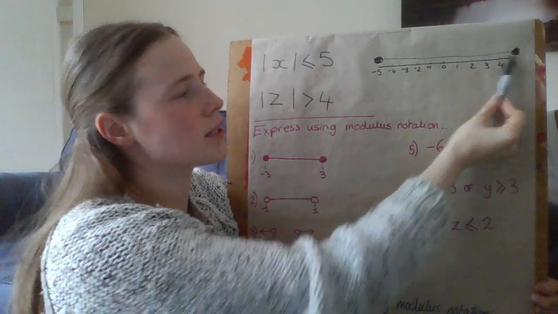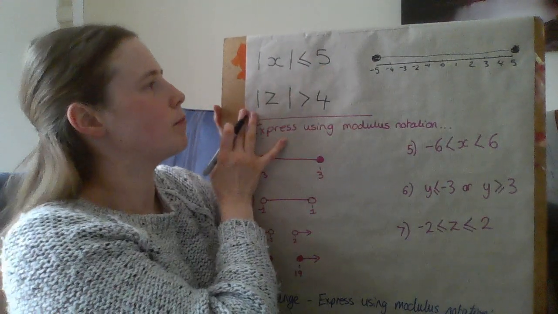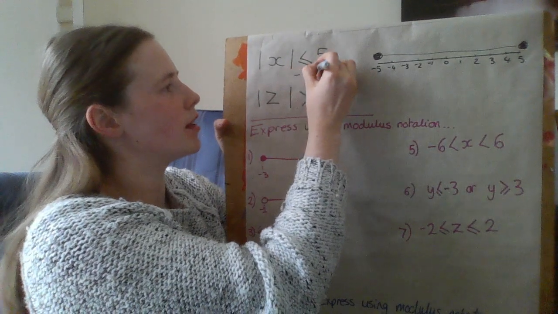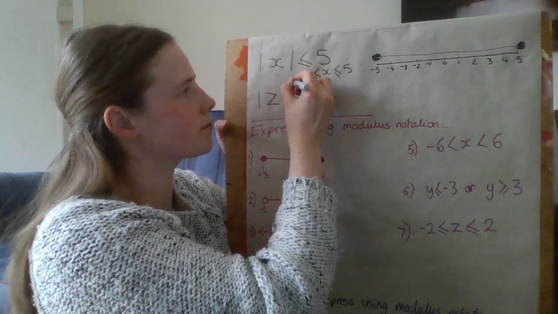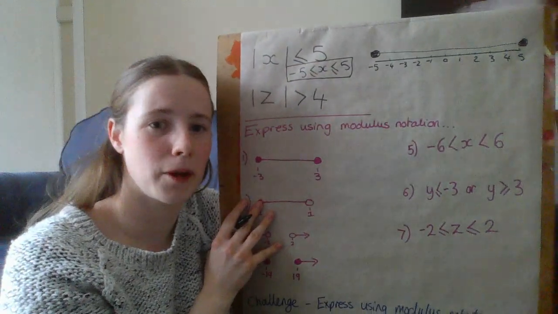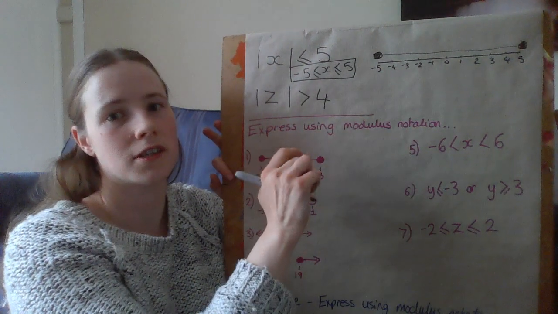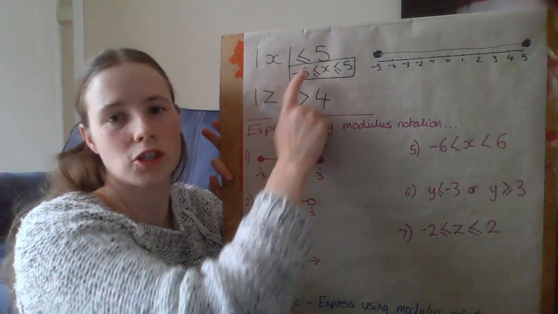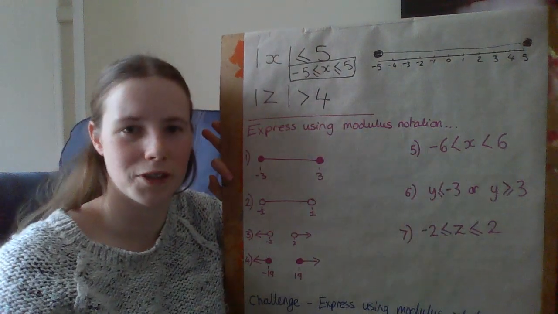Okay, so if the modulus of x is less than or equal to 5, I need to find a way of expressing all of these. Okay, another way of expressing that would be saying -5 is less than or equal to x is less than or equal to 5. Okay. If you've done general binomial theorem already, you will have seen mathematicians starting to use the modulus function to express an inequality like that. If you haven't, you've got that joy to come.